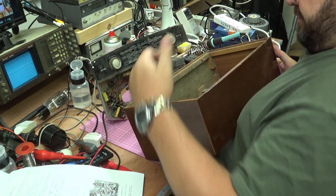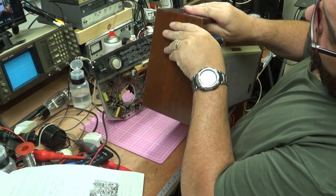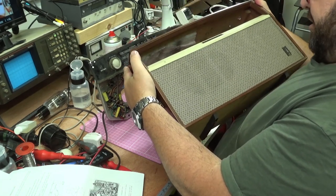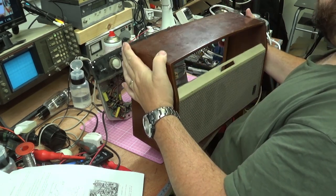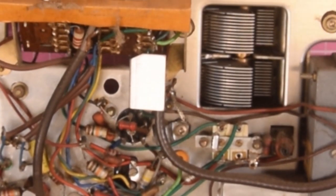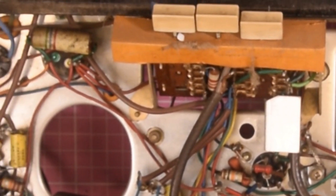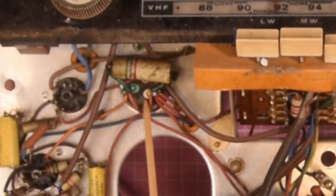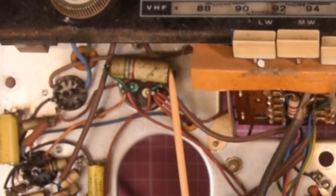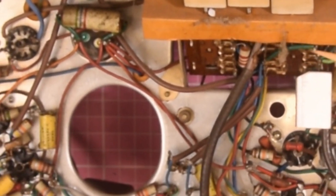There's quite a lot of dust in the bottom of the cabinet, so we'll blow that out and give it a clean up. I may well take this cabinet apart a little because there's some give where it's started to come apart — I might glue that back together and try to refinish it, but that will be for a later video. What we have here is a standard radio chassis. These little polyester caps should not have an issue at all. There seems to be just the one electrolytic, which is the main filter cap here. This one is wax-coated — I may well just replace that one. That resistor there has some sort of waxy stuff on it and I'm not too impressed with that.